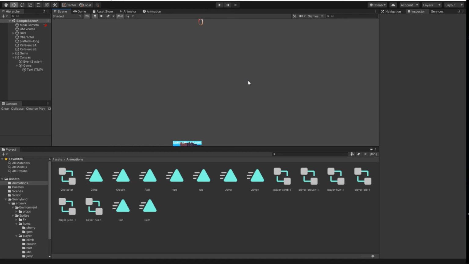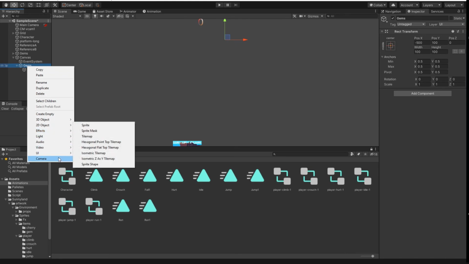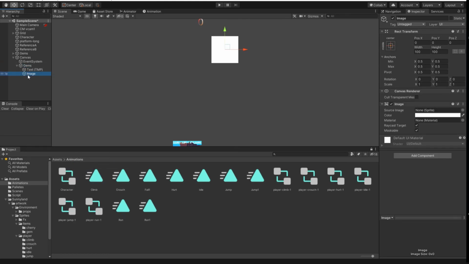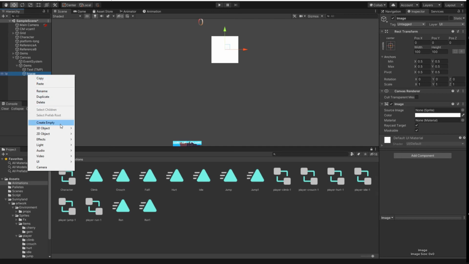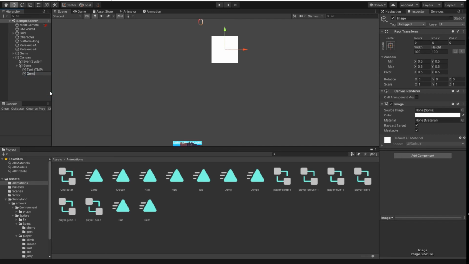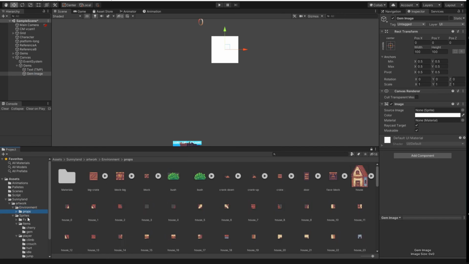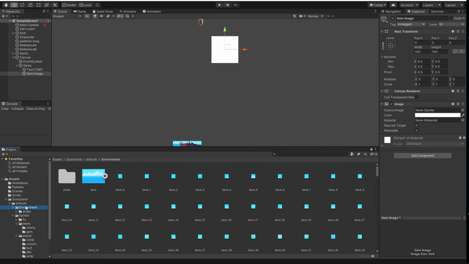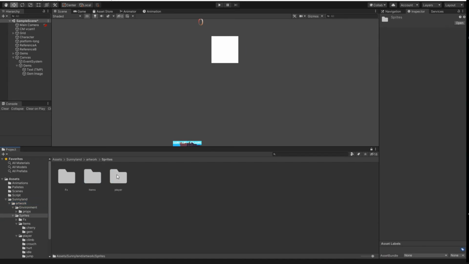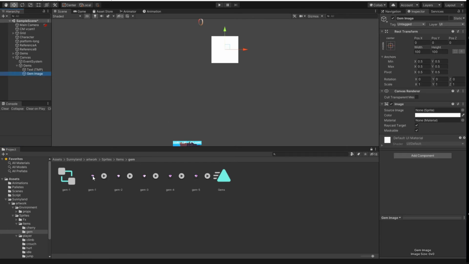So you can see that's in the top corner, and then each time you pick up a coin, it's gonna change. You can also, if you want to make it look better, add an image to complement your score. So just go to gems and create a UI image. I'm going to name it gem image, so it doesn't confuse anyone. Now for the source image, you can just go to your environments, artwork, sprites, items, gem, and then you can just drag this image in.